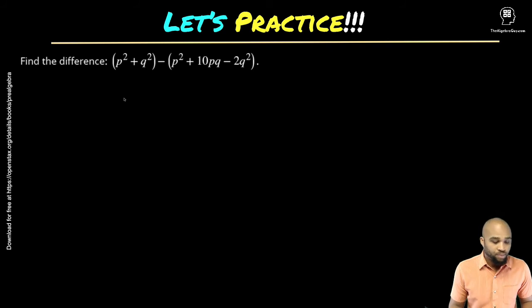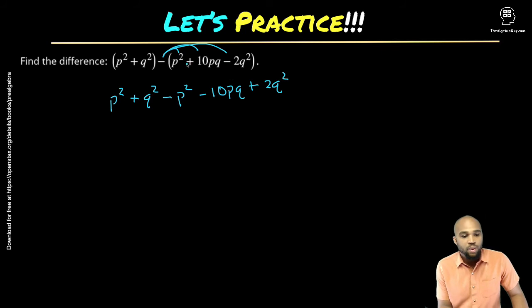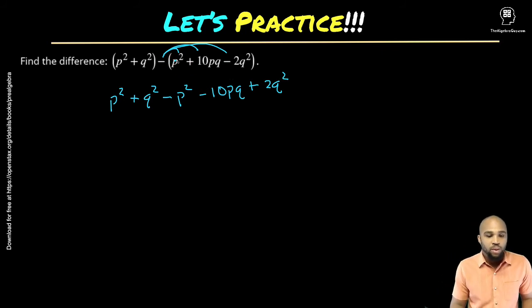All right, so if I'm going to work this, it's p squared. I'm rewriting this because I notice there's a negative here I need to distribute, and I want to make sure I don't make a mistake just trying to quickly do it in my head. So I'm going to say minus p squared minus 10pq, and then plus 2q squared. Why? Because negative times a negative gives me that positive. Negative times this positive gives me a negative, and negative times this positive gives me a negative.